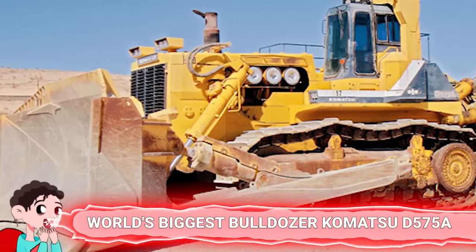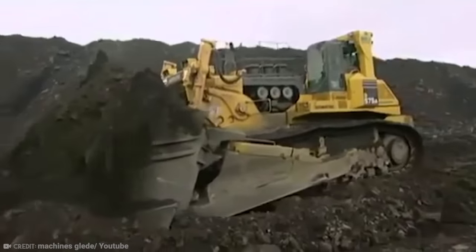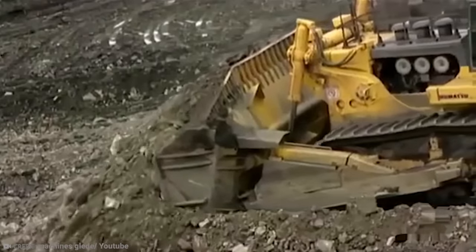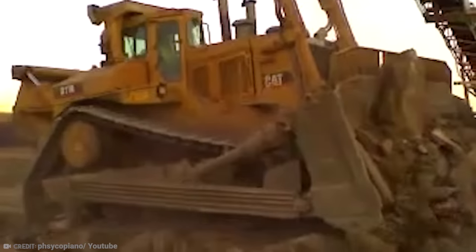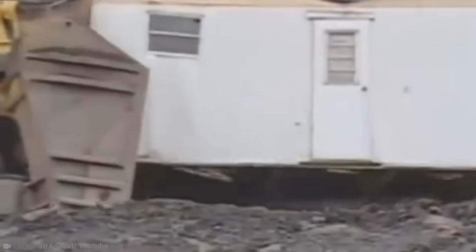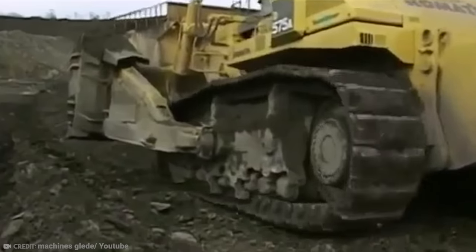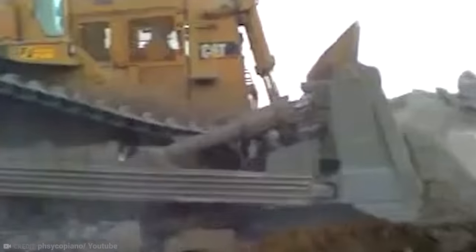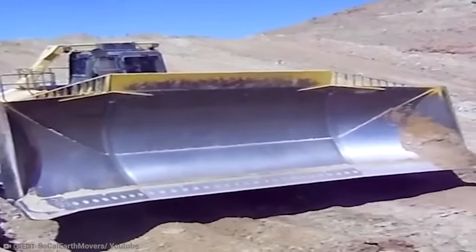Number 12: World's Biggest Bulldozer — Komatsu D575A. Dwarfing the average-sized man by over 10 feet, the Komatsu D575A has earned itself bragging rights as the largest operational crawler tractor in the world. It measures over 24 feet wide and 38.5 feet long — over three times the dimensions of your average family sedan. Boasting a whopping 1,150 horsepower and weighing close to 300,000 pounds, this industrial machine really is supersized. What would take the average person approximately 720 trips with a wheelbarrow, the D575A can move in just one with its optional super dozer blade.